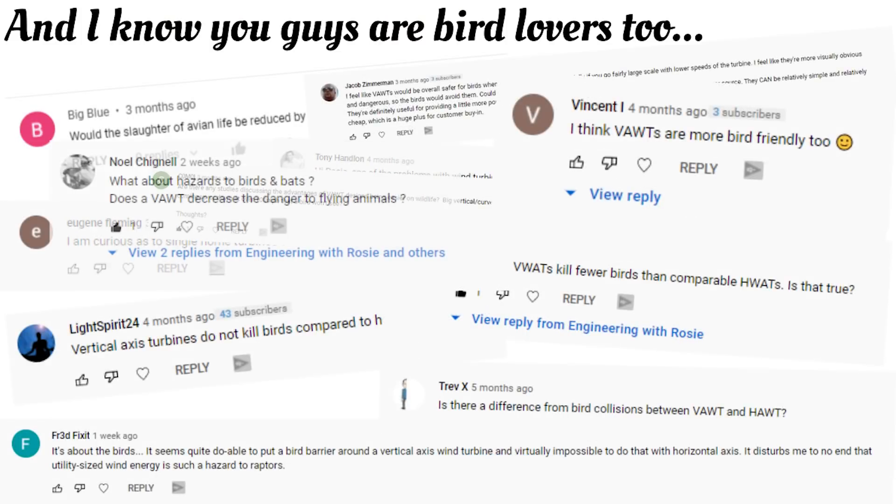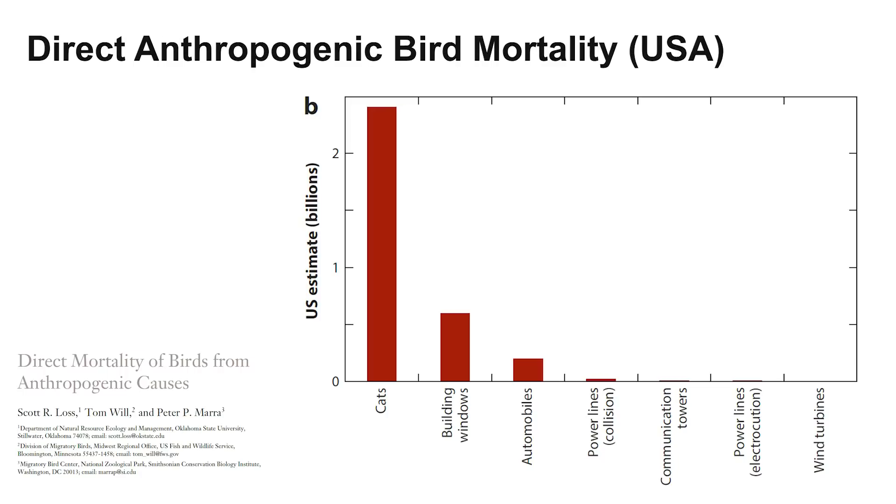Those cover nearly all of my own personal red flags, and especially the one about birds — I hate that so much. It's pretty much mandatory for a new wind turbine manufacturer to say how it's safer for birds. Since I am a huge bird lover, it makes me really angry that normal wind turbines' impact on birds is usually overstated. They kill far fewer birds than cats, cars, and buildings. And climate change is a way bigger threat than the expansion of the wind industry for pretty much all birds. I'll add that it's not just the bird claim — small wind turbines of any type need smaller foundations, have less visual impact, make less noise, cost less, and generate less electricity because they're small.